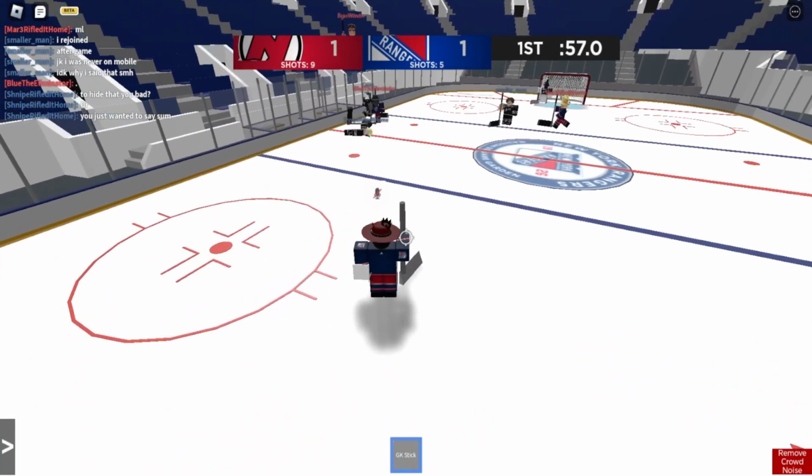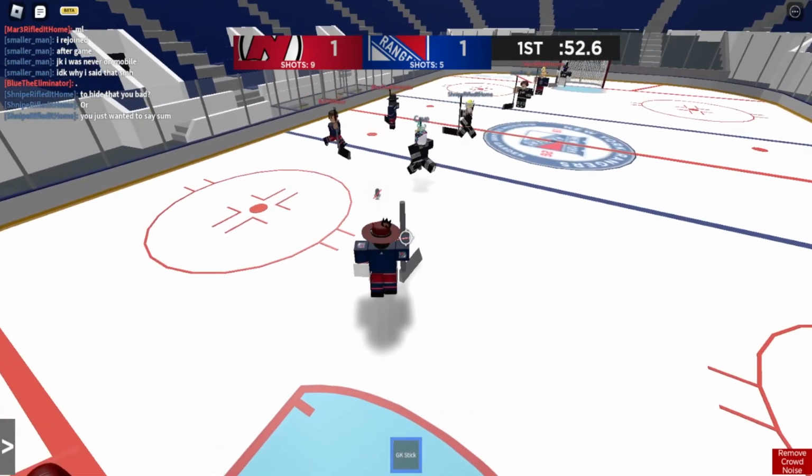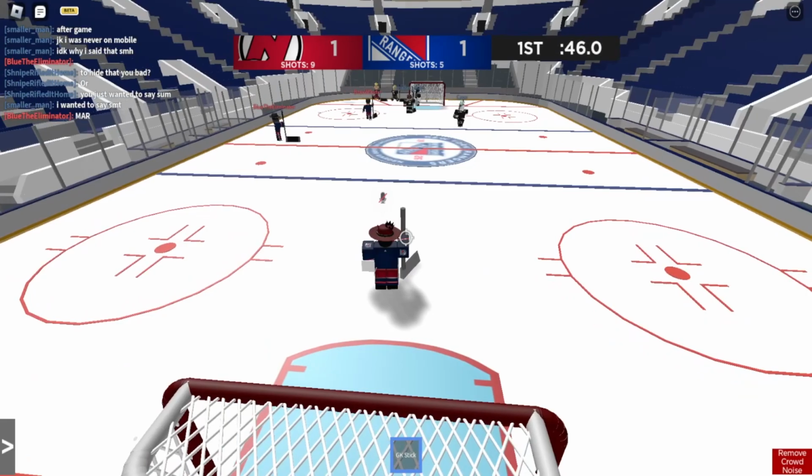Alright, here we go. Got Basie Limiter on the left side. He's going to pull it off the forehand side, and he is trying to get it off and away. He's on the backhand now. He's going to walk into the zone. He shoots it on net on the backhand, and Mare blocks it, unfortunately. So that keeps it away from being a shot on goal.